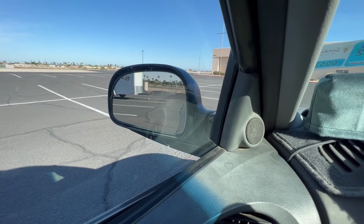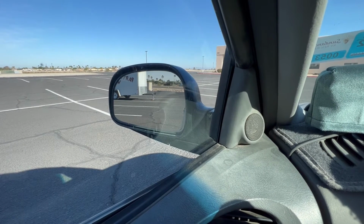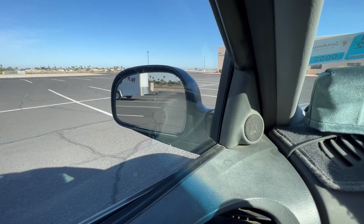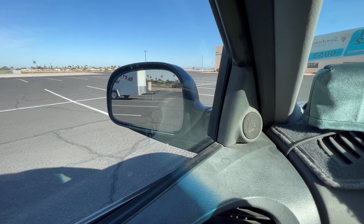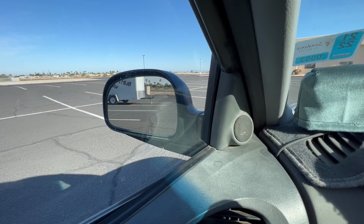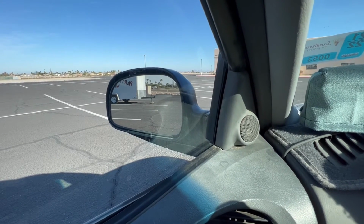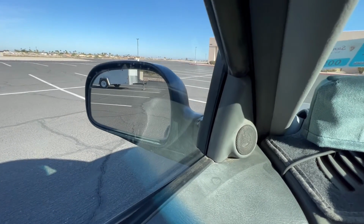All right, so now we're going to back up our car as though it was our motorhome. Now, I usually try to be in the center or a little bit to the left, just a bit. It really depends, because my motorhome has a big tail swing on it, and the front has to go way over. And so I need to have more maneuverability on my right. Now I'm in a car, so it's not quite the same. And I've got the mirror right here that I can look at.